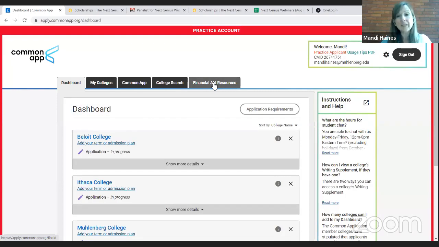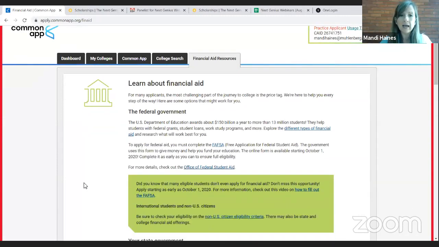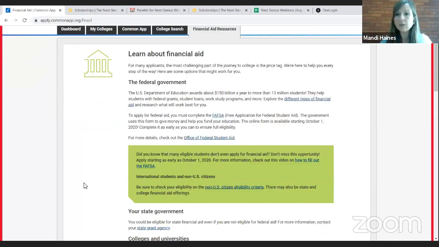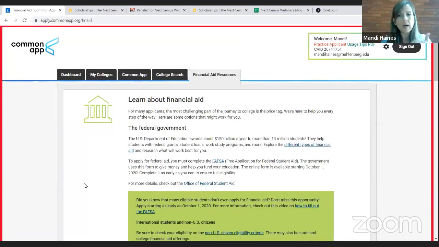And then the other really helpful tab here off of your dashboard is information about your financial aid and how to apply for financial aid in general. It is really important to be sure that you follow up with each individual school because we all have different financial aid processes.